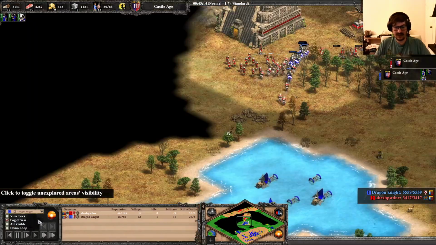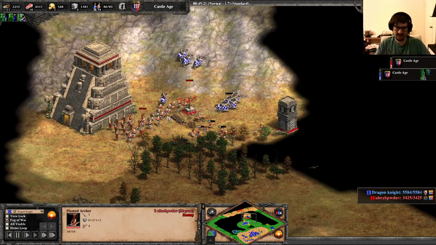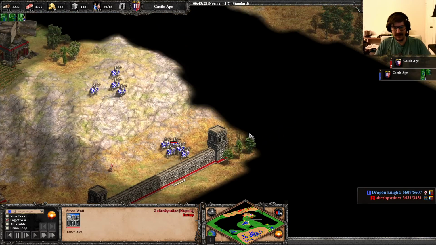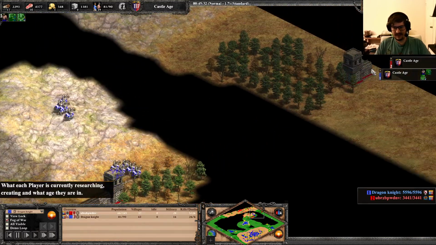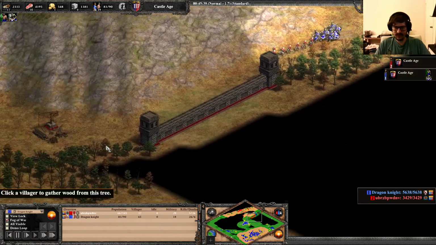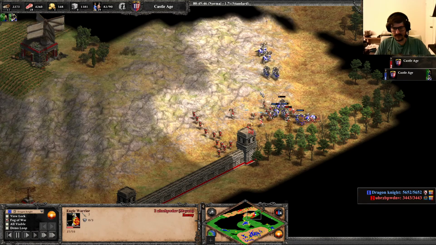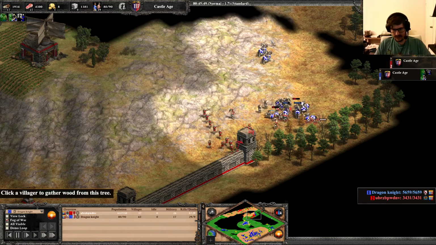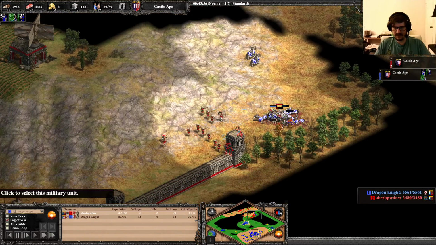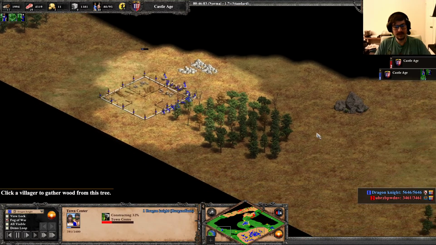Red has a castle. That's nice. That was good thinking for them. They managed to drop a castle, and has walled this entire segment. Honestly, I kind of love this. They're just saying, hey, no, nothing's getting in this way. We're gonna wall this. Cavaliers should do decently well against this, but you're gonna need to bring them all in. I don't think Blue's gonna touch this right now, but I think these Cavaliers are gonna go down if they're not all fighting.